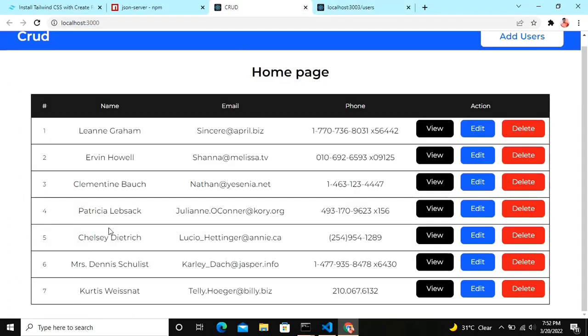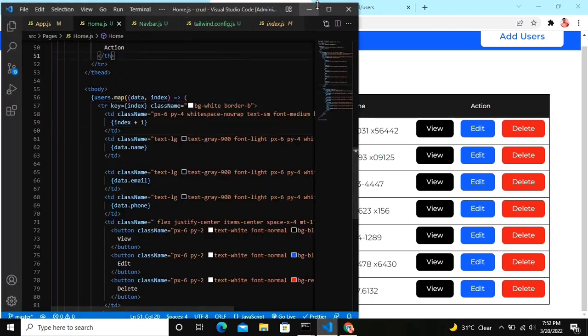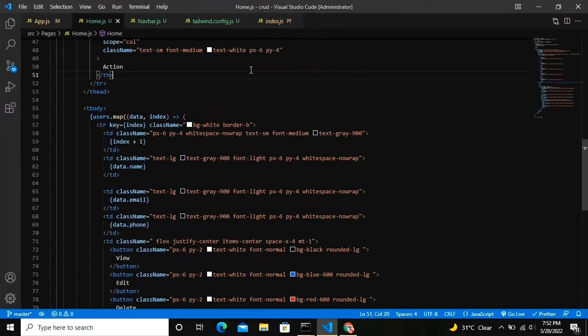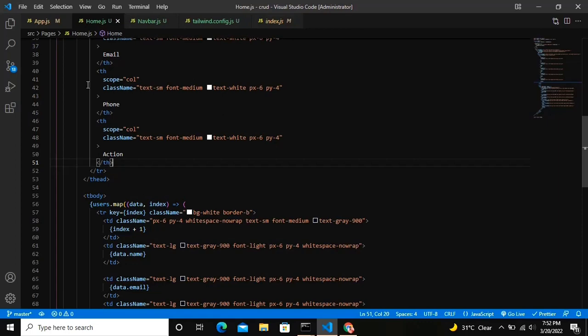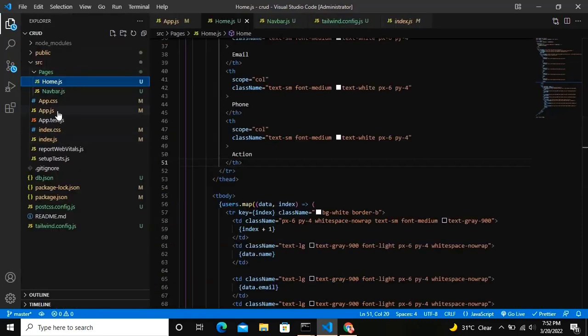So this is all for now. Now we want to use view, edit, delete, everything. So now we need to give some functionality, and first of all we need to define those pages.